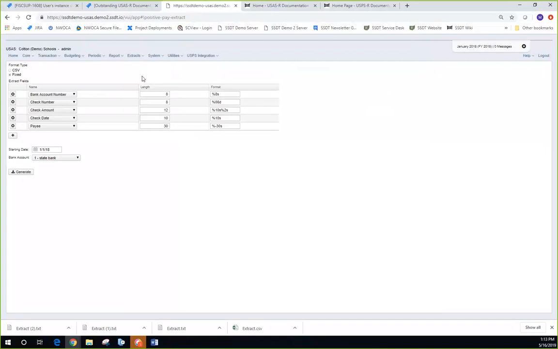In USAS, in the auto rec option, and we covered this yesterday when we were talking about auto reconciling, you have to go into automatic reconciliation first to set up the file setup. Then when you're in disbursements, there's the auto reconcile option that would pull that format in, and you would pull in the spreadsheet or the CSV file from the bank and auto reconcile your checks. This is the opposite. You're creating a file to send to the bank for positive pay. So in here is the setup part, and then here's the part where you're actually running the extract. In here, I have an example of a fixed format file.